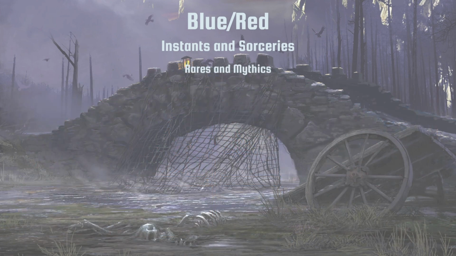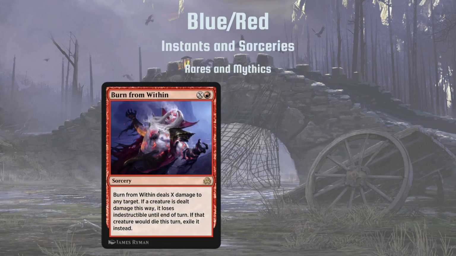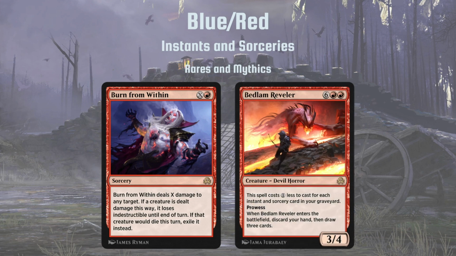A couple of rares you might want to let pull you into this deck include Burn from Within, which is just a huge fireball with upside, and Bedlam Reveler, which is cheaper based on instants and sorceries in your graveyard, has prowess, and can refill your hand.